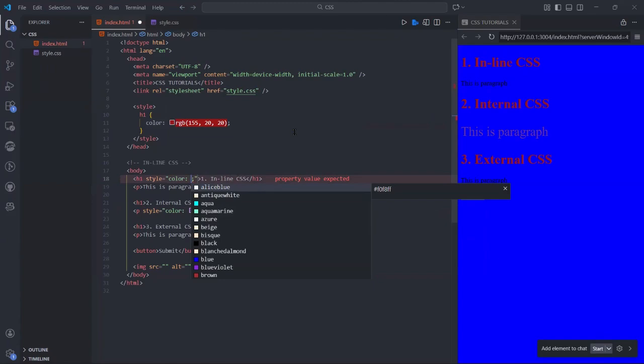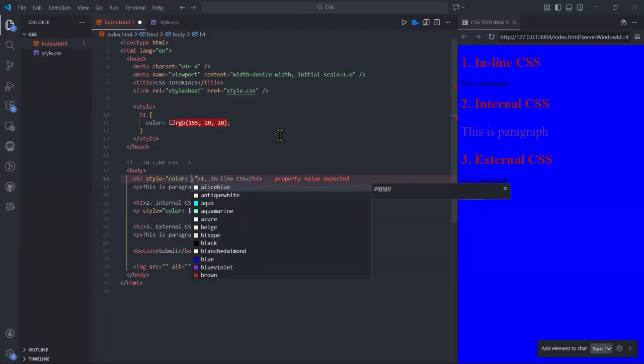What do you think? Yeah, I'm talking about, for instance, now I already apply the color to the H1, right? Which will affect all of the H1 here, right? So if I go inside one of the H1 like this, and then add this inline CSS, and I change the color to maybe let's say red, or maybe I'll give it an aqua color. What do you think? Do you think this first H1 will change to aqua color or it will remain this red color?